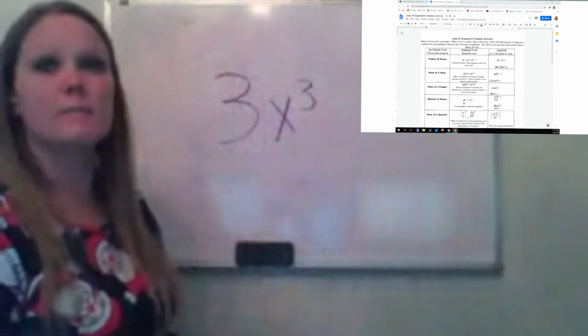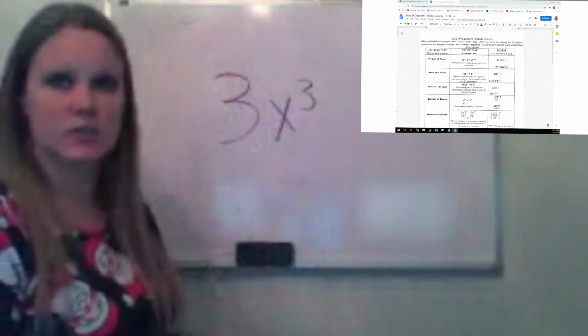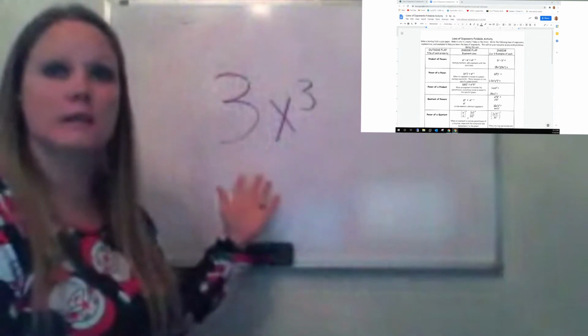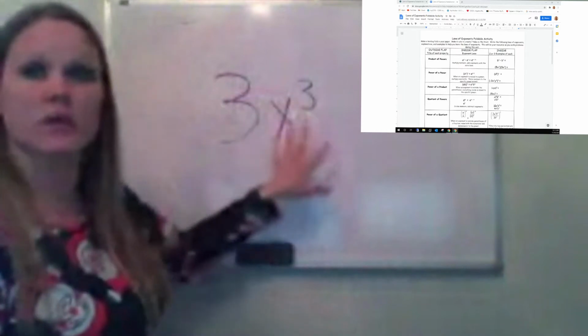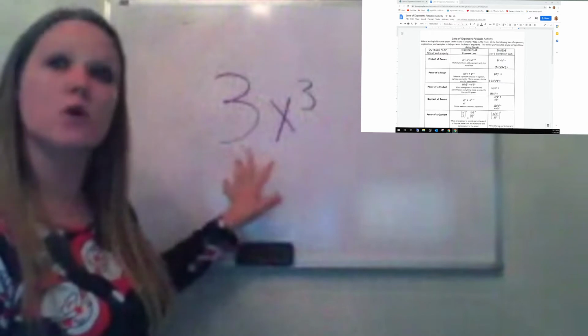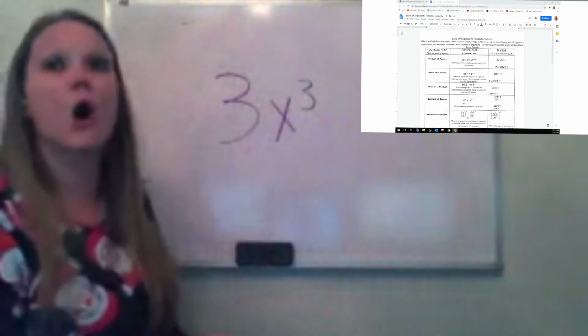This is a monomial. We're going to learn how to add and subtract and multiply and divide this to each other. Adding and subtracting is just your combining like terms. But multiplying and dividing is where you're going to use those laws of exponents. So before we introduce those laws of exponents, you have to understand the vocabulary, the parts of a monomial.